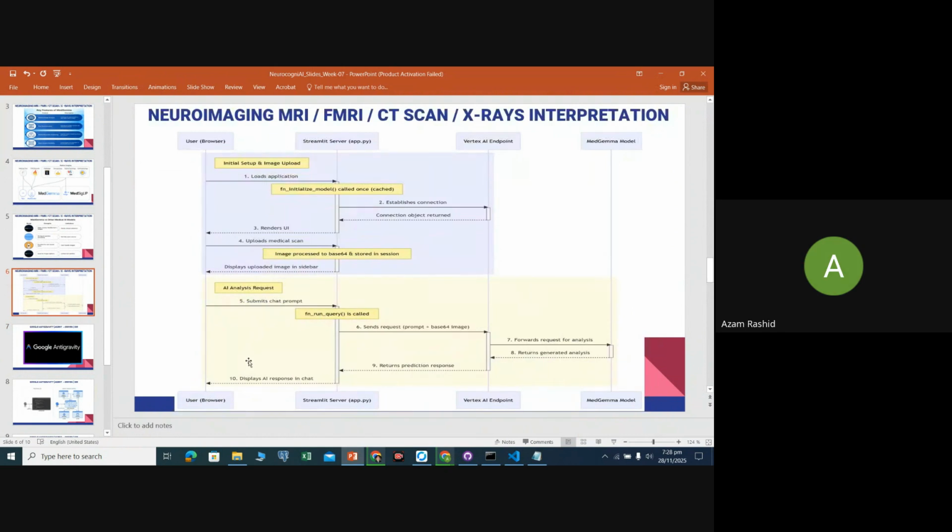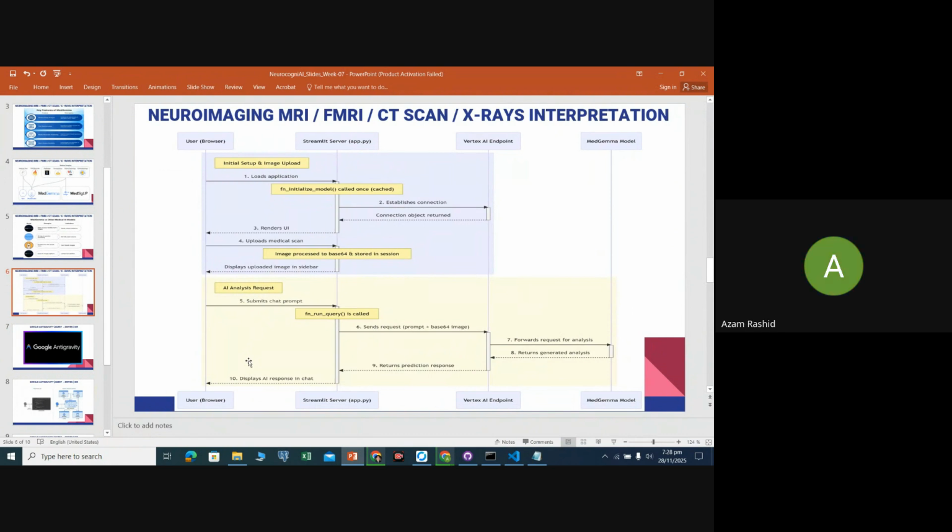Now Azam, I have a question for you. Sorry to cut you. So this is exactly the same architecture that we are following, in the sense that our first diagnostic report that we've generated, the PDF, is essentially also based on this scientific background, right? Okay, perfect. At the end of the call, maybe let's just quickly run through our diagnostic report. I've just sent it in the group right now as well, although I know everyone has it. But at the end of the call, maybe we can just quickly go through it in a couple of minutes, okay?